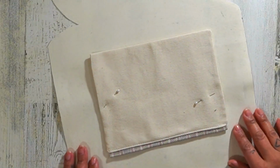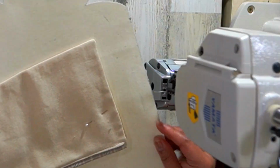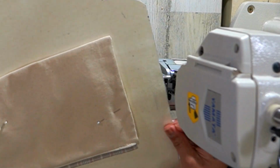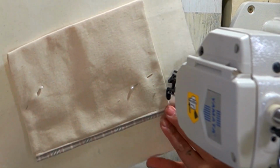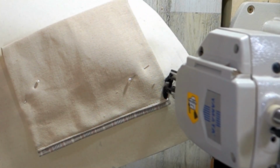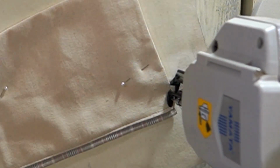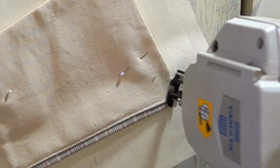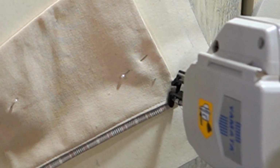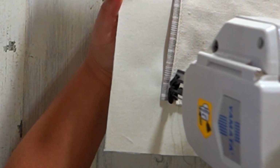So I'm placing my pattern, my pocket upside down. My thread is the exact same color as my lining, so I'm okay with that. So I have it about 1/4 of an inch down from the top of the pocket, and I'm going to be sewing it in at an angle. I am going to back stitch, and I'm sewing up to that top stitch that we made just a minute ago. Now I'm going to pivot so that I'm going towards the edge of my pocket.